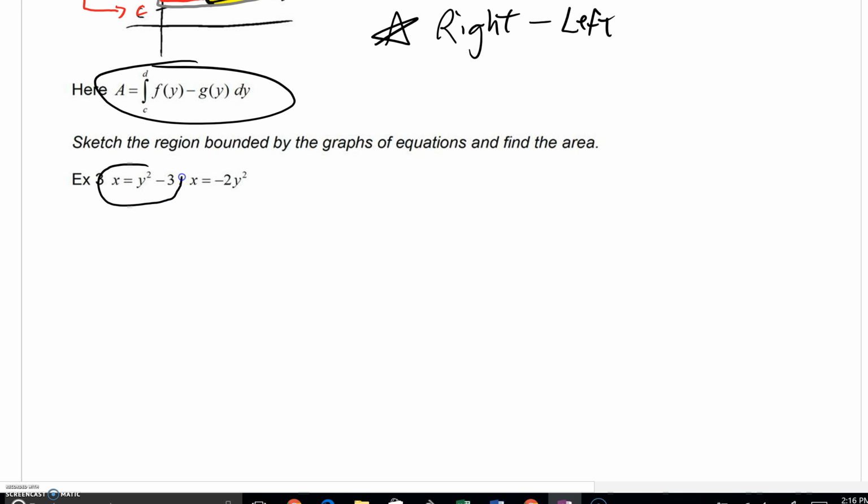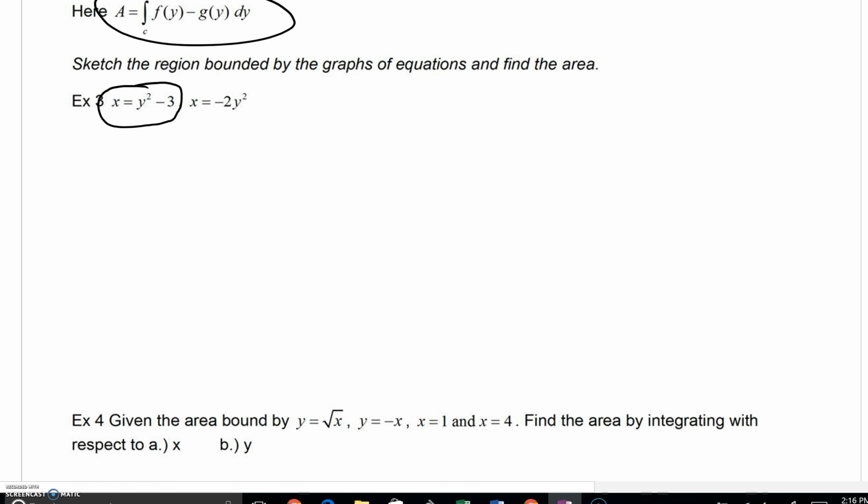Take a look at x equals y squared minus 3. We can graph this with technology if we solved for y, for y1 and y2. It's more important to be able to do this without a calculator, though. So much of the AP exam has no calculator allowed, so we have to be prepared to reason things out. To get to the heart of the matter, when you first graph, you make a table. And when you were graphing many years ago, you'd start by plugging in x values. We could plug in y values.